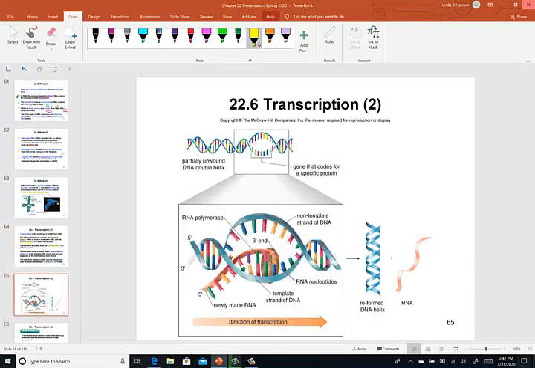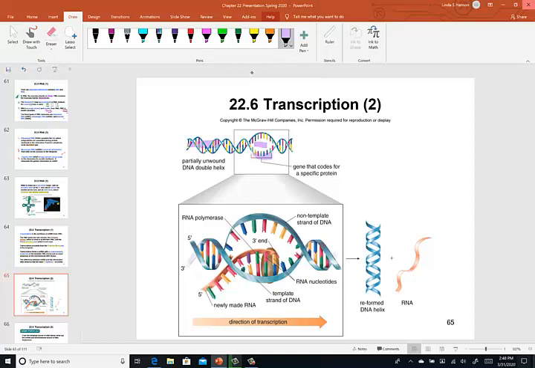Transcription. Here we have a DNA molecule. I know it's a DNA because I can see that it's made of two strands twisted upon itself in a double helix. We unwind, which means we're going to break some hydrogen bonds between those complementary base codes, and we open up, we unzip the two strands and show the genetic information.